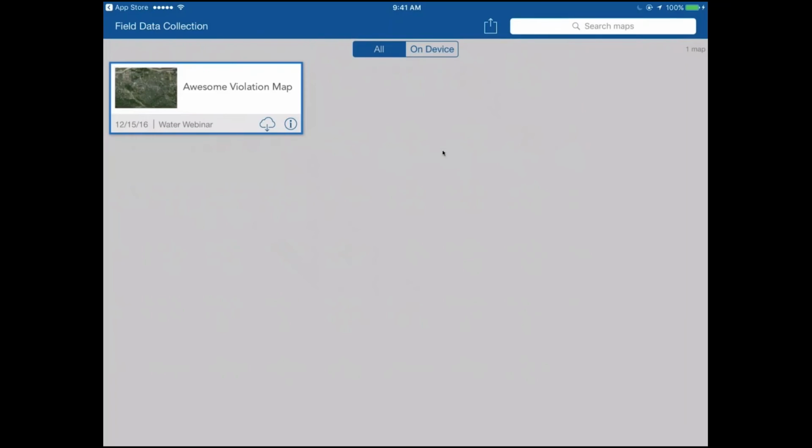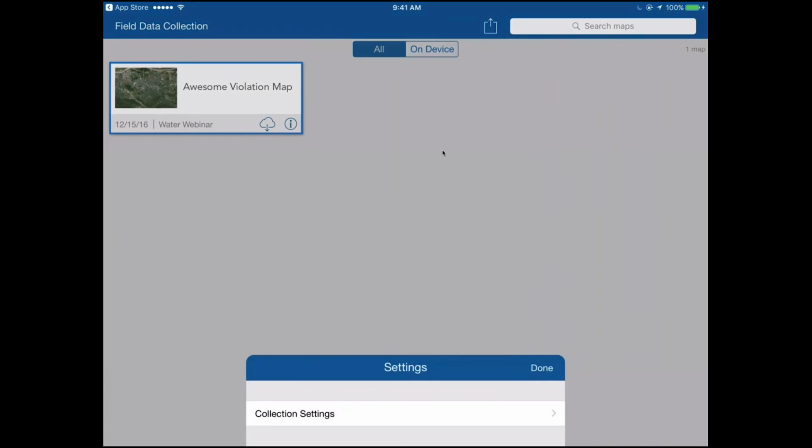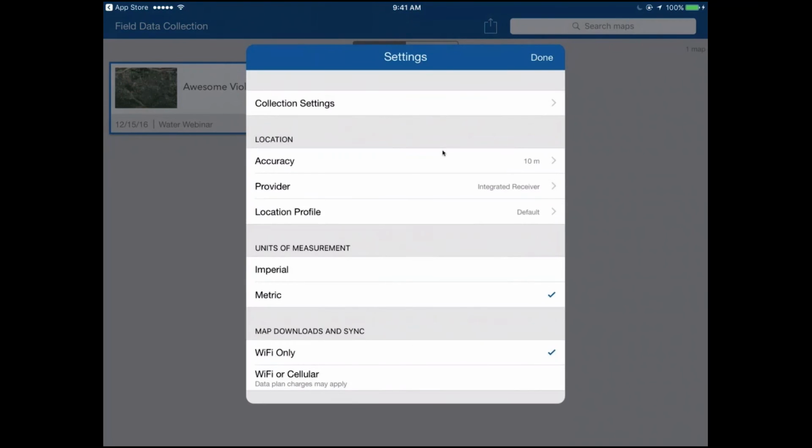The last thing I wanted to show you inside of Collector, and there's much more to Collector that we're not talking about, but you can discover that as you get through more of it, is that settings dialog. And inside that settings dialog, there are a number of things there. Well, one is what I talked about already with the units of measurement being imperial or metric. We talked a little bit at the very, very start about GPS, and there are a bunch of settings around GPS. The accuracy is one of them.